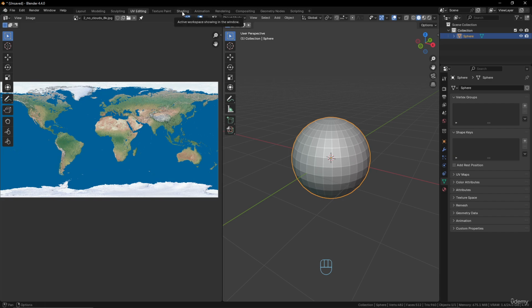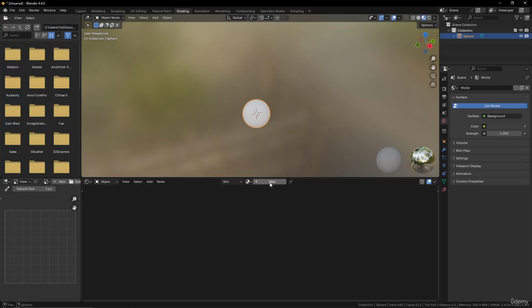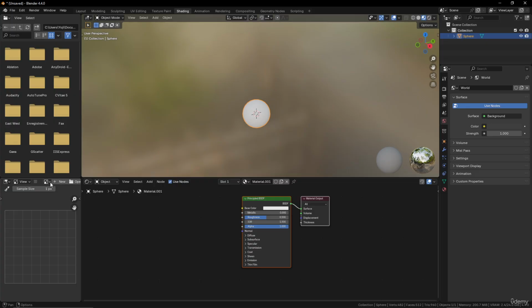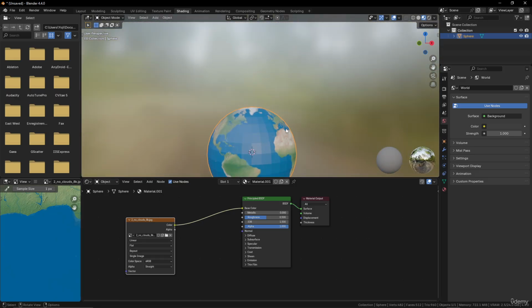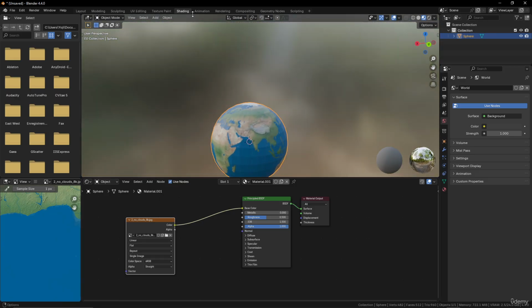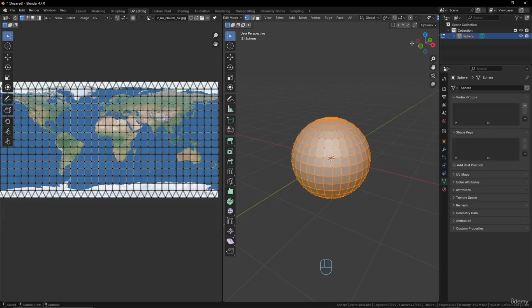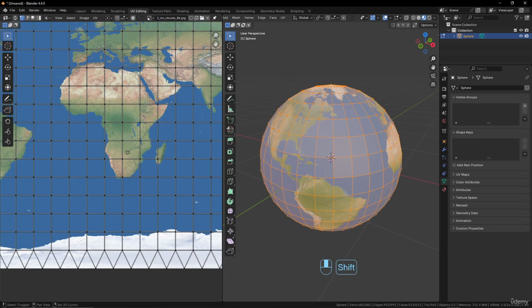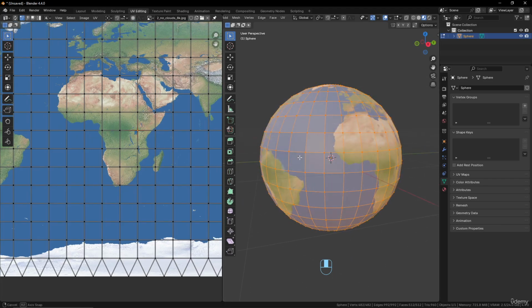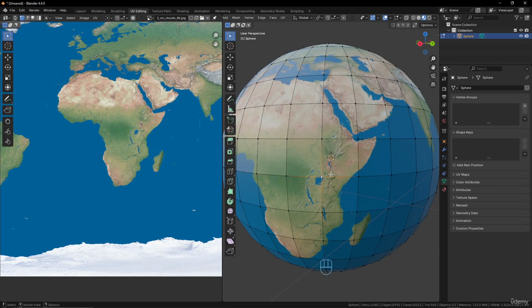So what we can do is go into the shading, add a new shader, and add this texture to this shader. Just click and drag like this. And look, it will map perfectly onto that. Because if we go into the rendered or half rendered view like that, we can see that this information over there, Africa, is the same point here as here.